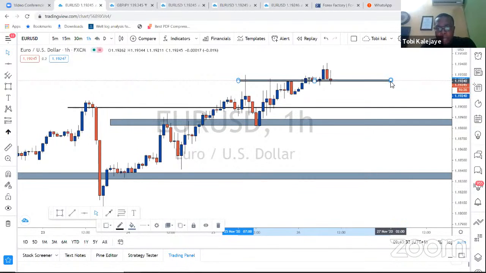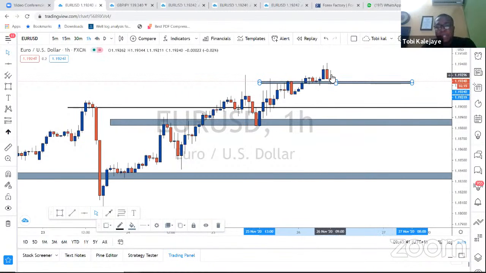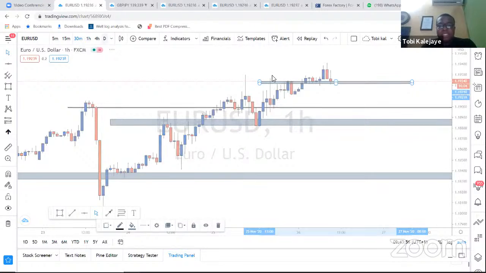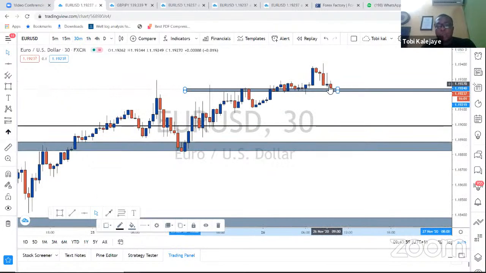So right over here, price needs to stay above this level. The candles being formed, the body of the candles, need to close, especially this candle that we are waiting on, this H1 candle. The body needs to close above this zone before you go ahead to initiate a trade. You need to be very, very patient to take this kind of trade. The body of this candle needs to close above this level, not just close above the level. It needs to close bullish, right? You need to have a strong bullish candle like this.